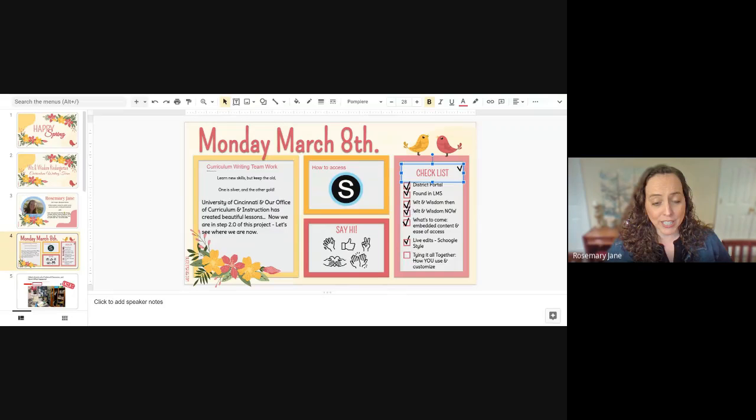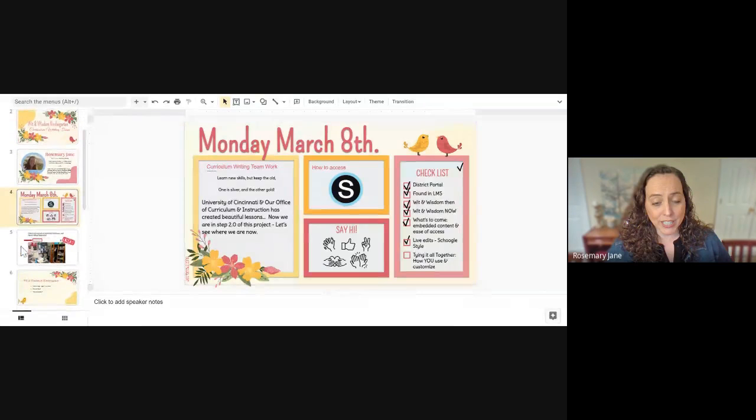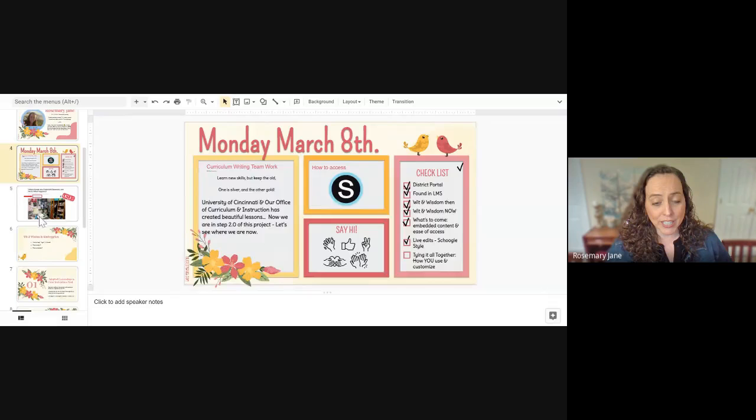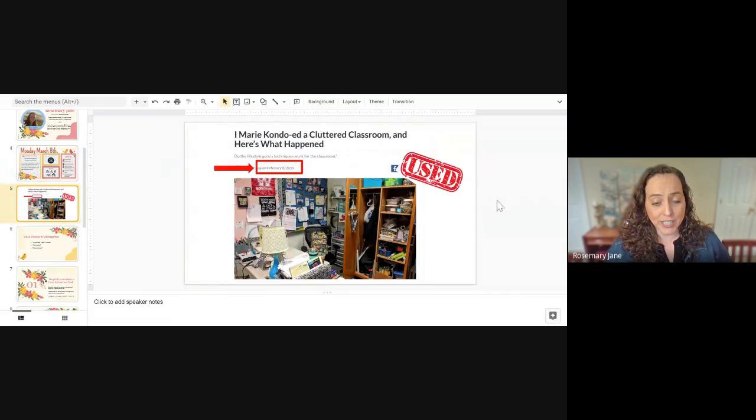But anyway, we're tying it all together, how we use our learning management system with these custom lessons to pull it in and make them our own. But that really gets teacher specific for your questions. So I've got this example. I did use this in my earlier session today, so I stamped it used.